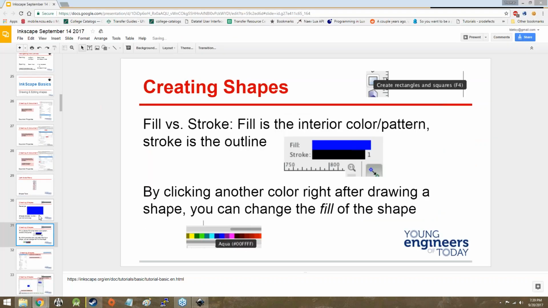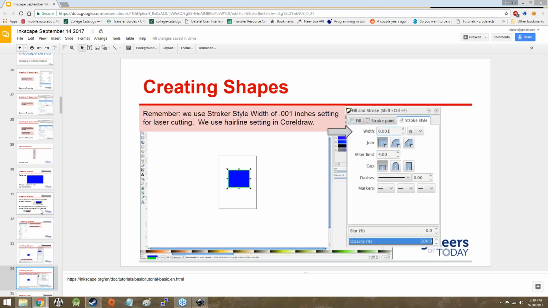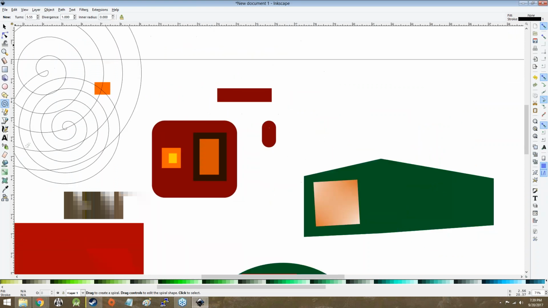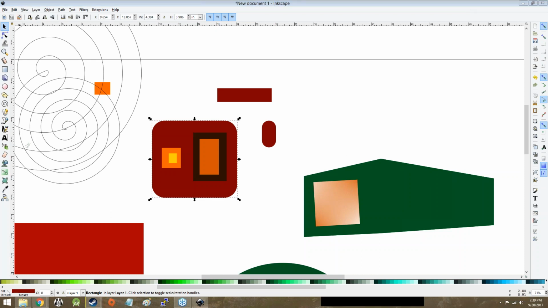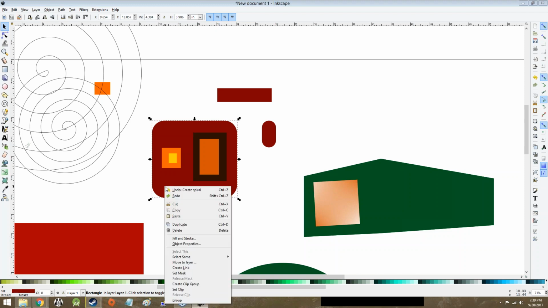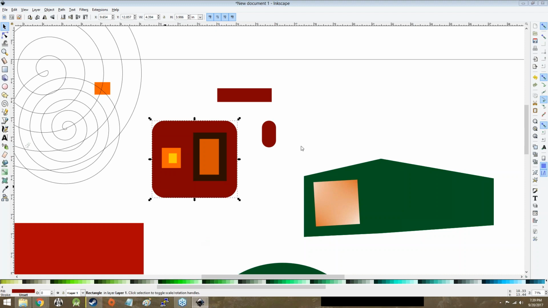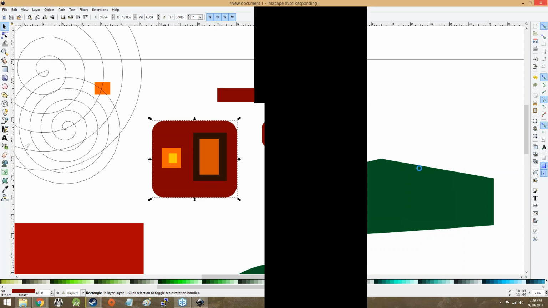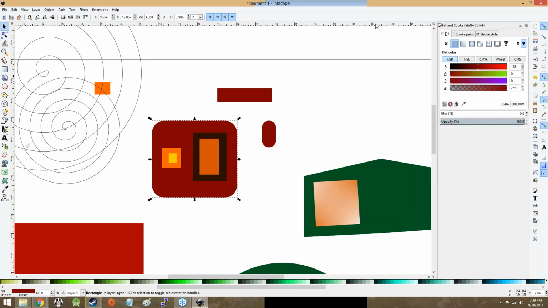However, so let's see here, creating shapes, blah, blah, blah. You can fill in stroke details. That's another good point. So also with editing these shapes, you can mess around with the fill and stroke details. If you right-click on a shape, there is an option labeled Fill and Stroke. Click on it. And it should bring up a window eventually, somewhere. Yep, it's just thinking. There we go. Here's our Fill and Stroke window.